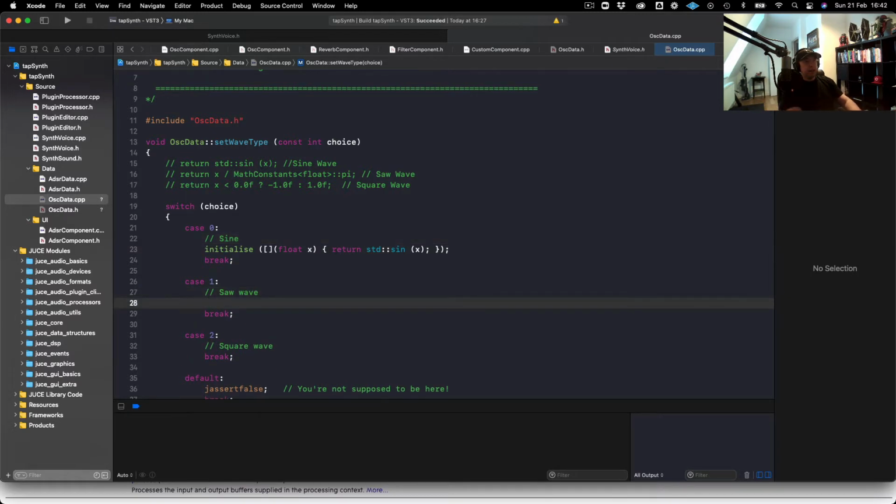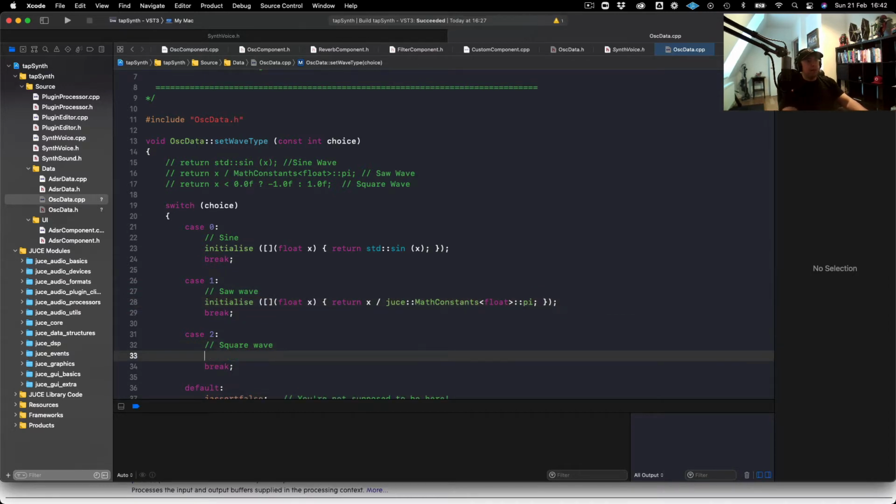And then we've got the saw wave, just copied from above, and now we're going to return our saw wave. This is a JUCE function, so we need to have juce:: preceding that. And then same thing for our square wave.